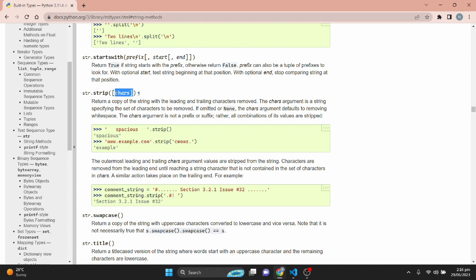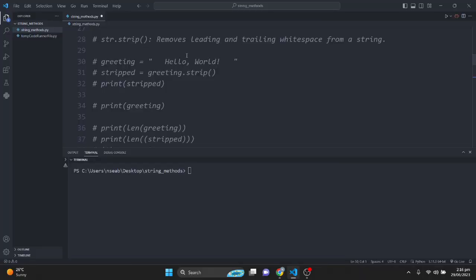However, the square bracket indicates that the argument is optional. You may want to provide an argument depending on what you want the strip method to do, or you may decide to not provide one. In the example that we just saw, we did not provide any argument.